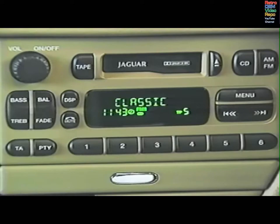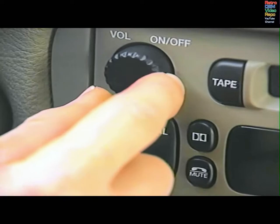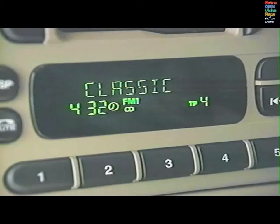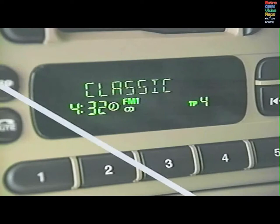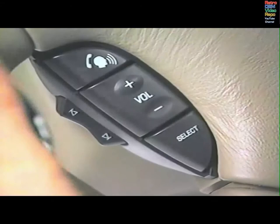The phone operates through the sound system. The ignition and the portable must be on. If you've programmed the automatic lock feature, you must enter your three-digit lock code on the handset. In the phone mode, voice and ringer volumes are controlled from the panel or the steering wheel controls. Your voice is carried through the microphone on the roof liner. An incoming call automatically switches the sound system on in the phone mode or switches to phone from any other mode. To answer an incoming call, press either phone button.